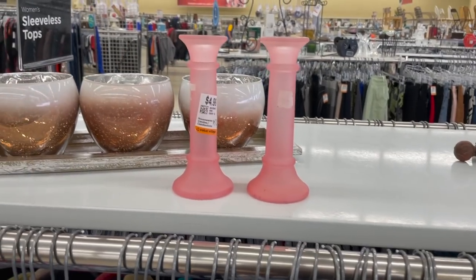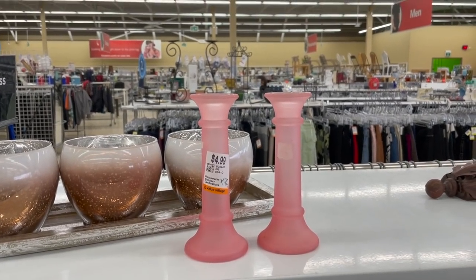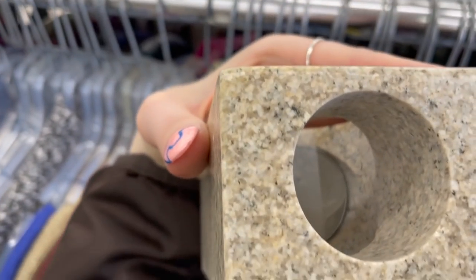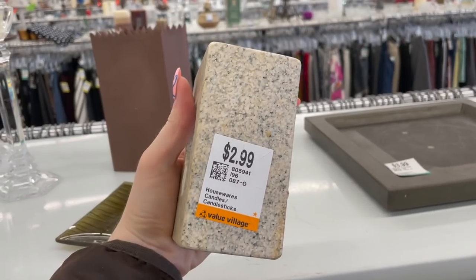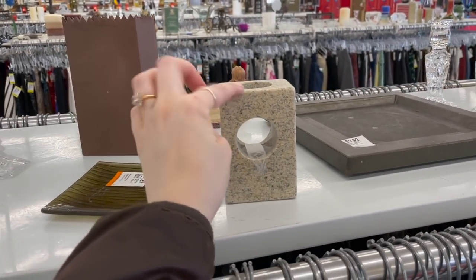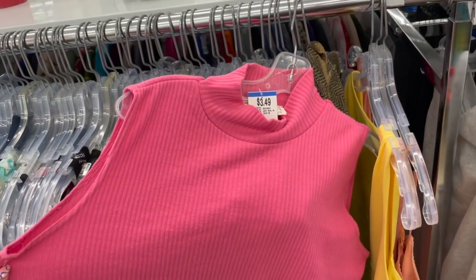Oh, I need to show you — look at these two candle holders, aren't they beautiful? They're two for five dollars, only $2.50 each. And look at this candle — that is so cool! The candle's in there and you could have a tall candle too. How much? Oh, $2.99 only. This could even be a good paperweight — good for holding down all my patterns when I'm cutting out fabric.